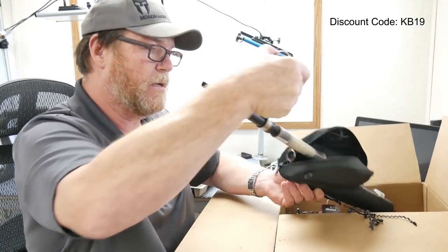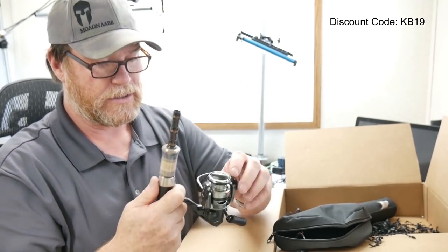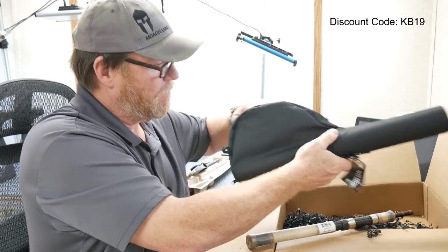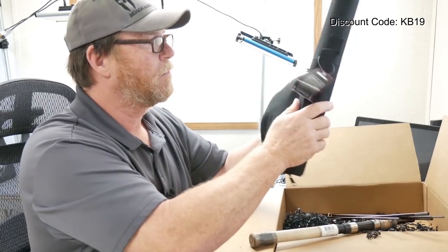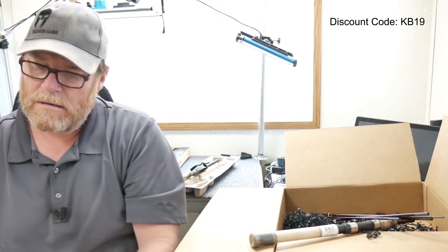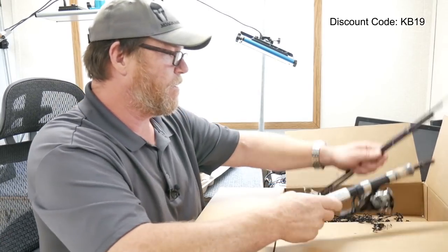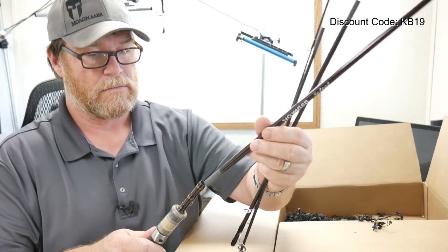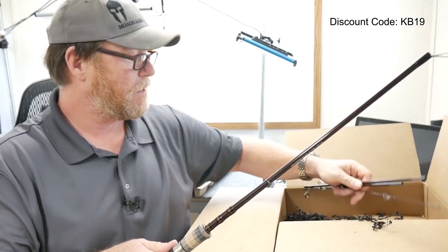This is a fishing rod. Look at that, man. Got a little spinner. And you know what's interesting? All right, so we've got on here a nice little fishing rod. Not sure what goes where. That goes down there. Next size.